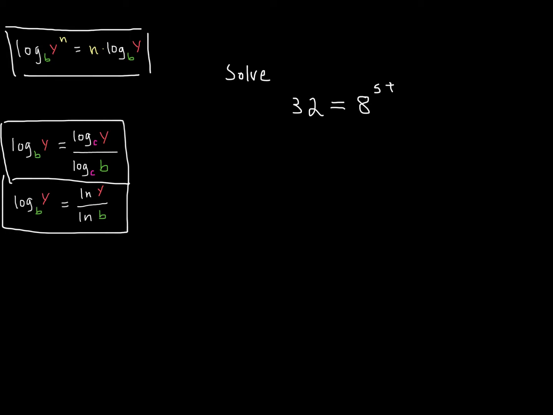Now, I'm going to throw in a situation. Pretend that your calculator is broken, or that this is a question on a part of a test where you don't have a calculator. So I want you to go through and solve it, but don't use your calculator. Meaning, try and use one of these properties to make your equation solvable, your situation solvable, without a calculator.